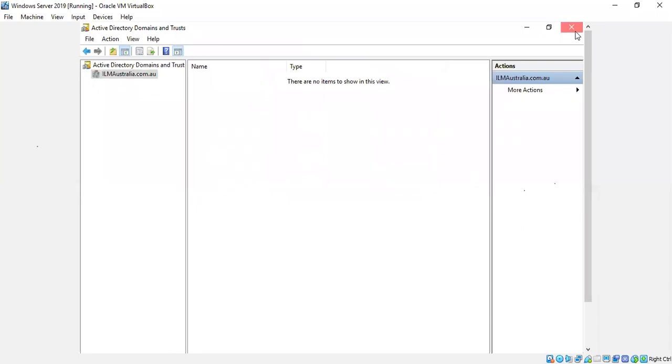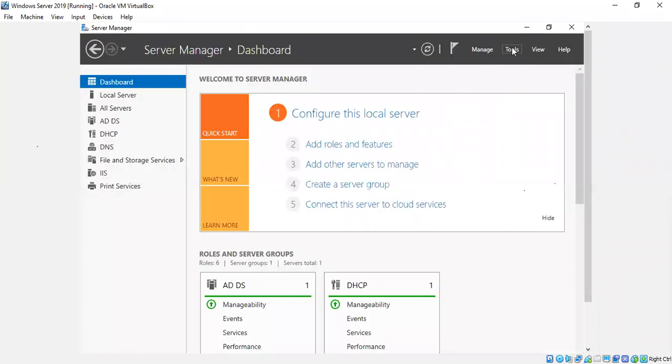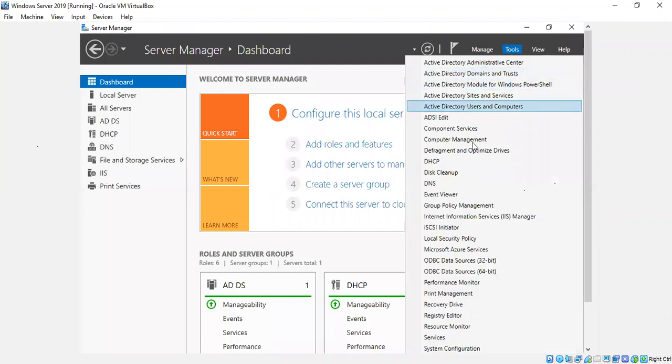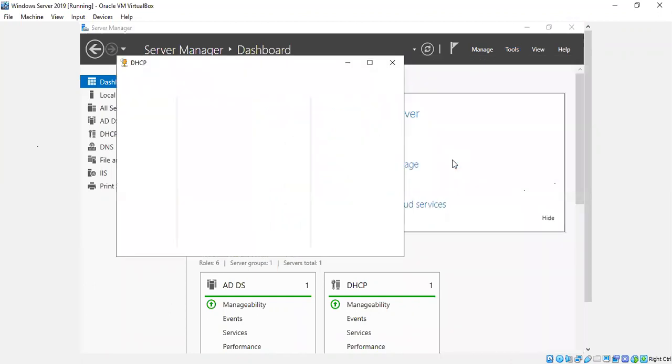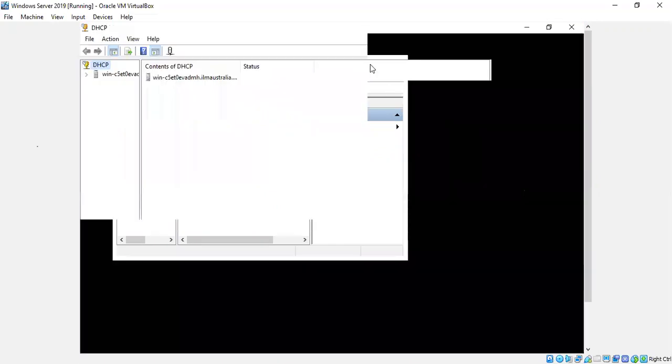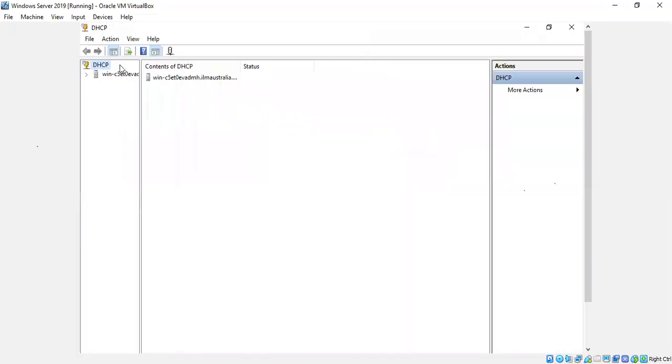And let's go to tools again, tools, upper right-hand corner. And let's see other computer management. This is where you can manage computers. Let's go and do DHCP. So as you can see, this will show you your DHCP server. Now look, what we have done is we have installed this DHCP server on this Windows machine, which is this local machine. So this is the name of the local machine and this is the local computer.